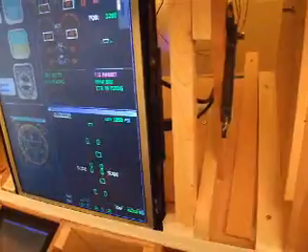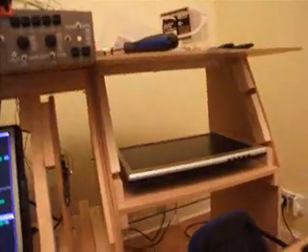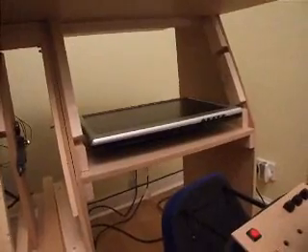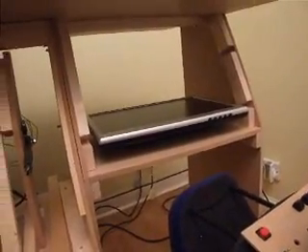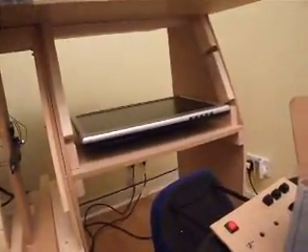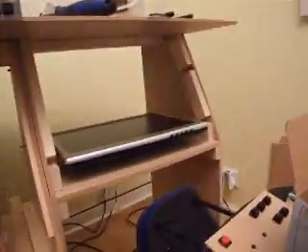I've removed the bezel from the monitor just to make it sit a little bit more flat, and behind that there's the next BU0836 card and the wires going in there. Not used up all the inputs yet but it's working more than adequately. I've got a third one ready to go for the overhead and that sort of thing, which will be coming along next. Further over you can see that I've completed the glare shield on that side, and the 17-inch monitor is sitting there ready to go — the connector will just duplicate the view from this side directly to that side.